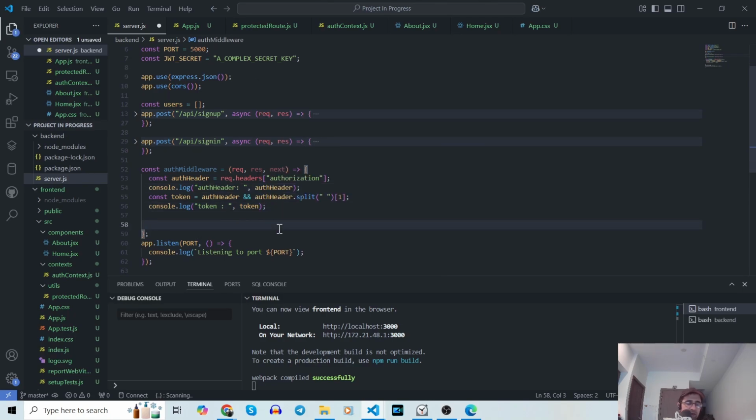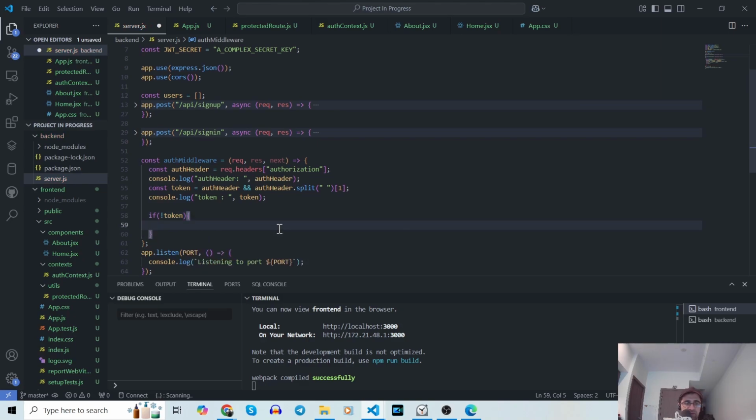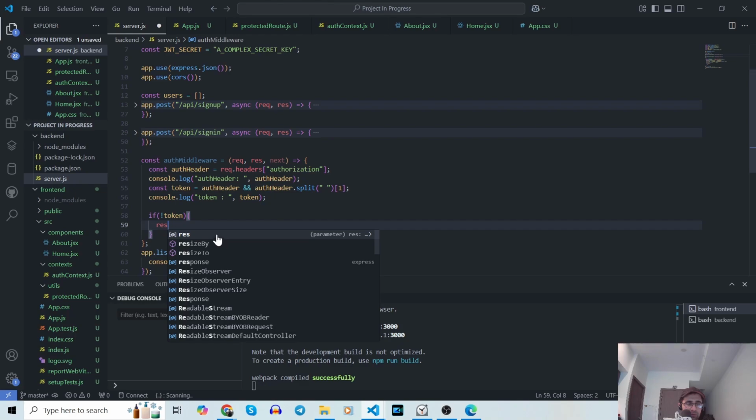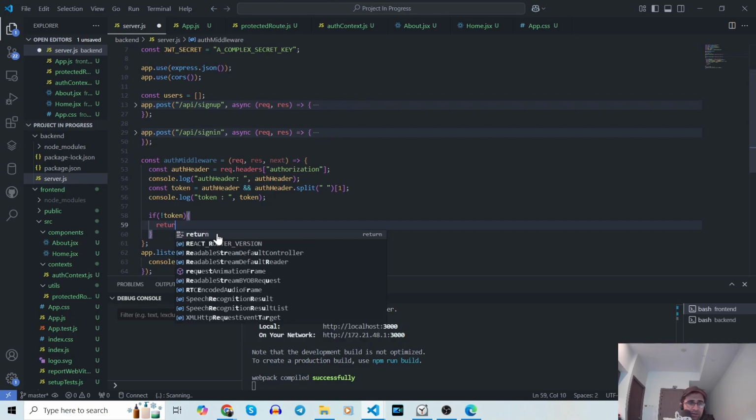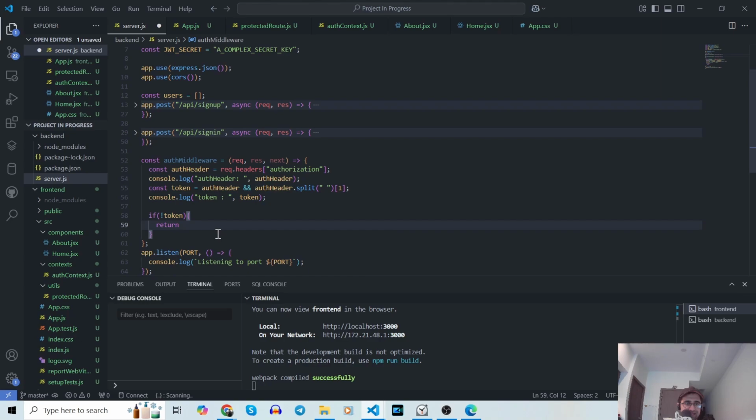Okay, now that we have access to the token, let's just create a conditional here. If the token does not exist, if this person is not providing any token, then we need to return an unsuccessful attempt.